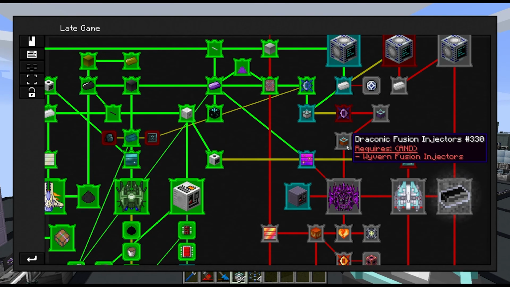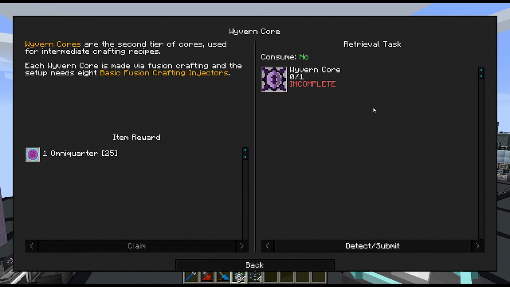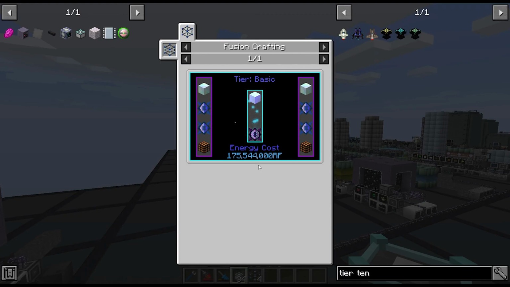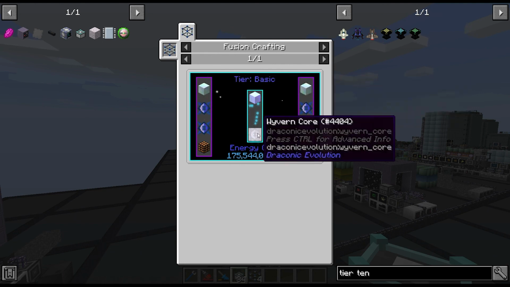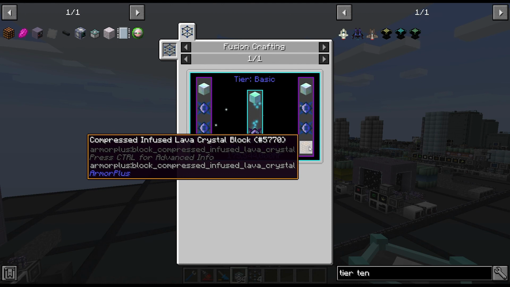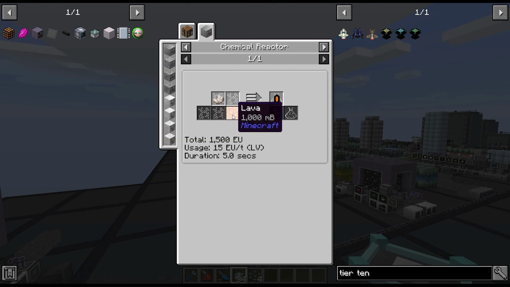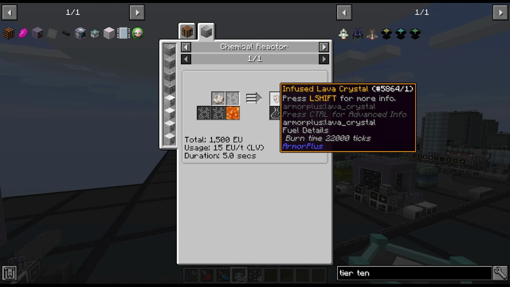Oh, wait a second. It wants the Draconic one, yeah. This is only basic. So for that we need Wyvern cores. How do we make these? Draconic cores we have, nether stars we have, empowered emeradic we have. So we need compressed infused lava crystal blocks. And these take lava crystals, which take what? Lava and nether quartz. Okay, then let's tackle this while we're waiting on crafts.